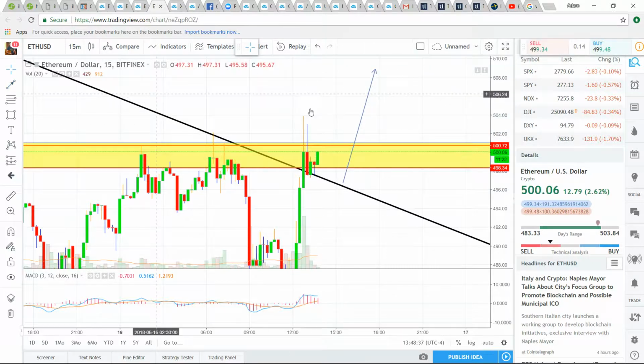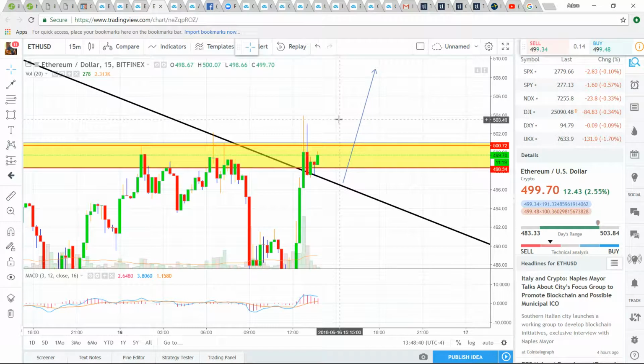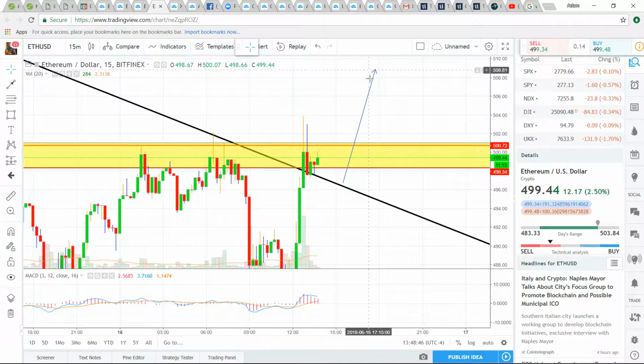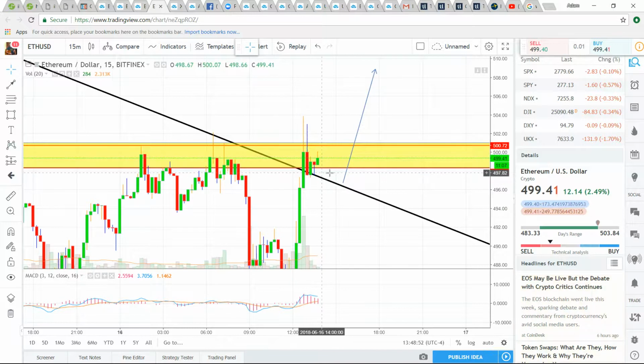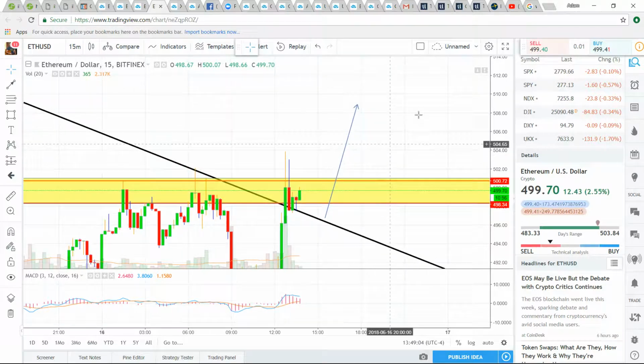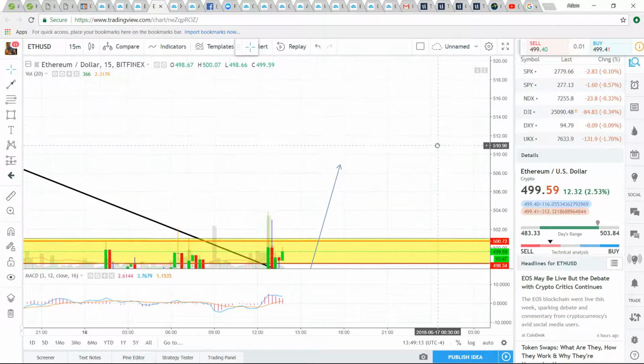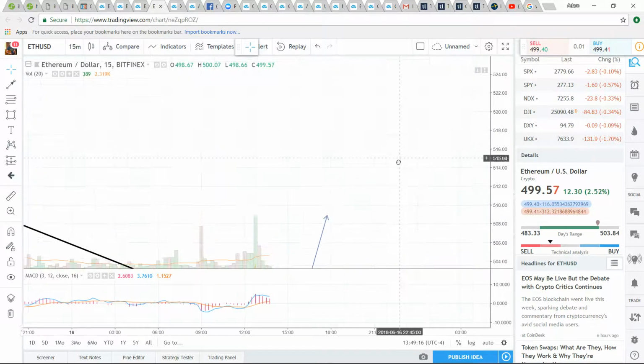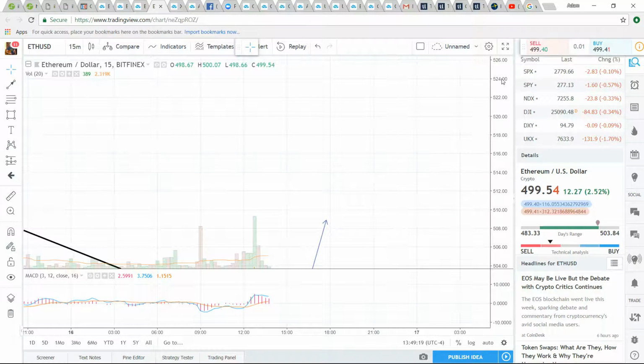So when I saw this, I actually saw the notification on SwipeCoin, but it's a trade that I was looking at already earlier in the day. And when I saw that notification come up, I immediately got onto my computer and started looking at this area, and I actually managed to get into the trade about right here. So I'm currently holding 3 different trades at the moment that I'm going to set for different take profit levels. My first take profit I'll probably put around 508 maybe, right in this area. Second one maybe double what that is worth. I might head it to 516, and then this might finish her off here at 524.